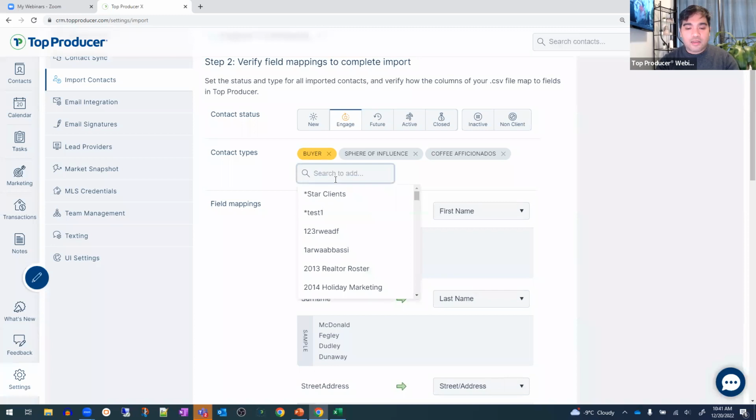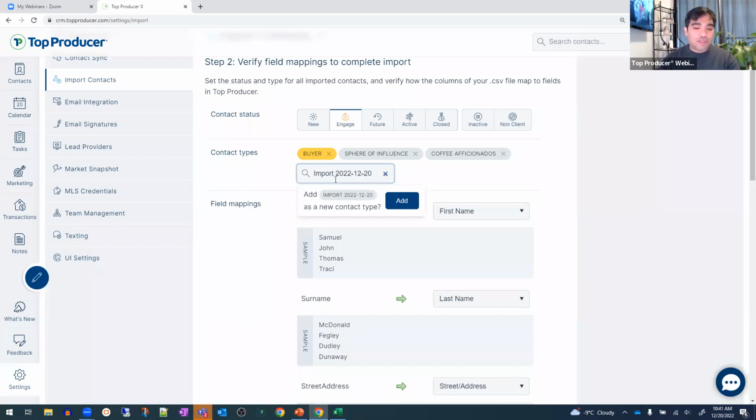And actually, as a recommendation, whenever I'm importing contacts, I like creating one called import and then the date that I imported them. The reason why I like doing this, and this is more of a pro tip, is let's say I made a mistake in the import, right? And I didn't realize it until days or weeks later. And I need to delete them and start over again, just for that spreadsheet. If I didn't put it into this dedicated contact type, it might be more difficult for me to distinguish the contacts that I've imported into my buyers list, right?